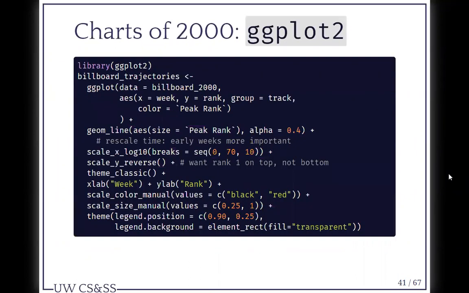So here I've made a chart for the 2000 data. It's not especially complicated. I'd say that the only things of interest that aren't just making it look slightly nicer are here, the Y scale has been flipped upside down so that rank number 1 is at the top instead of the bottom, as we are used to making graphs where 0 and 1 are close to the bottom and high numbers are close to the top. And also the x-axis is logged, but we'll see it in a second.